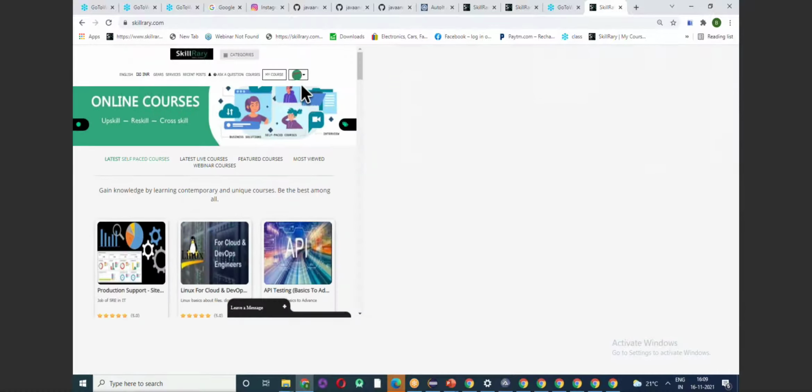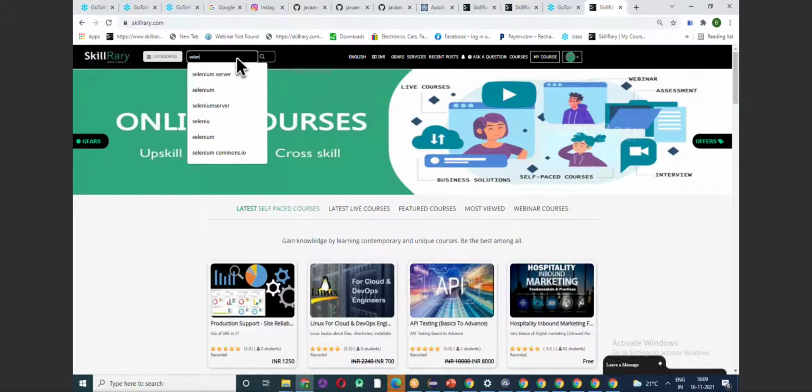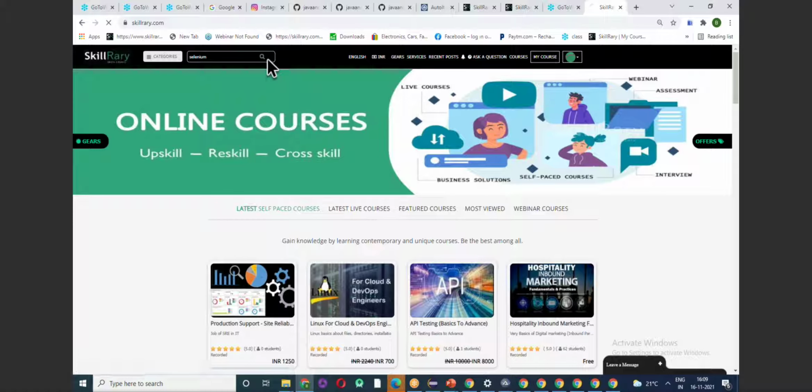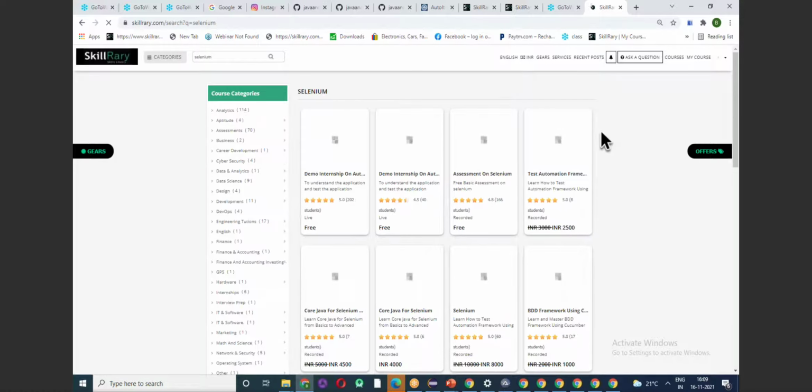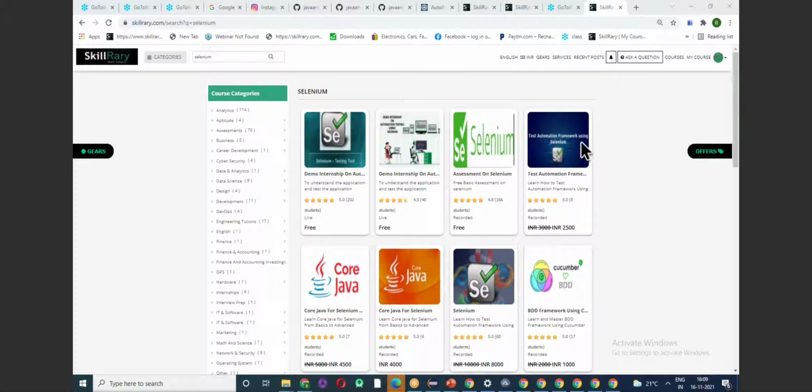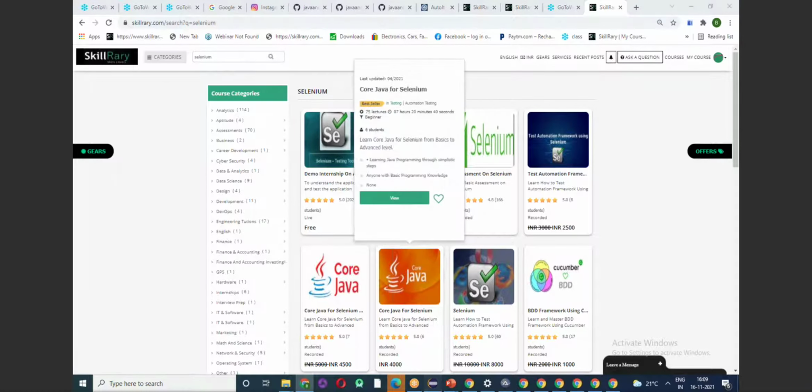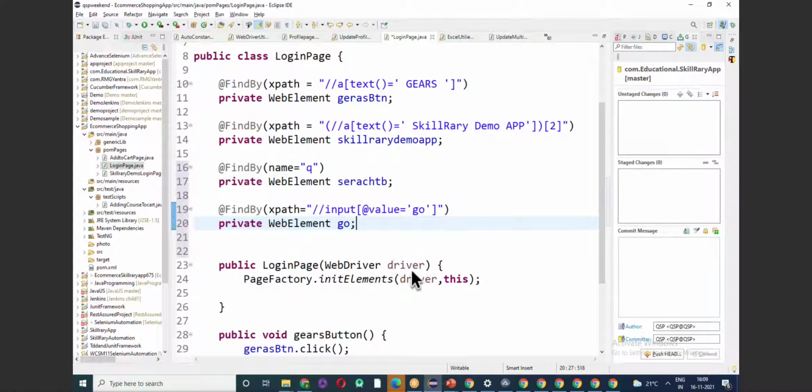Okay. Now look here. I will come here. I will type Selenium. I'll click on go. When I type Selenium and click on the go button, wait. Is it navigating to a different page or is it in the same page? Different page. It is navigating to the Selenium page. Look at the name of this page. Now, that means what? Declaration over.